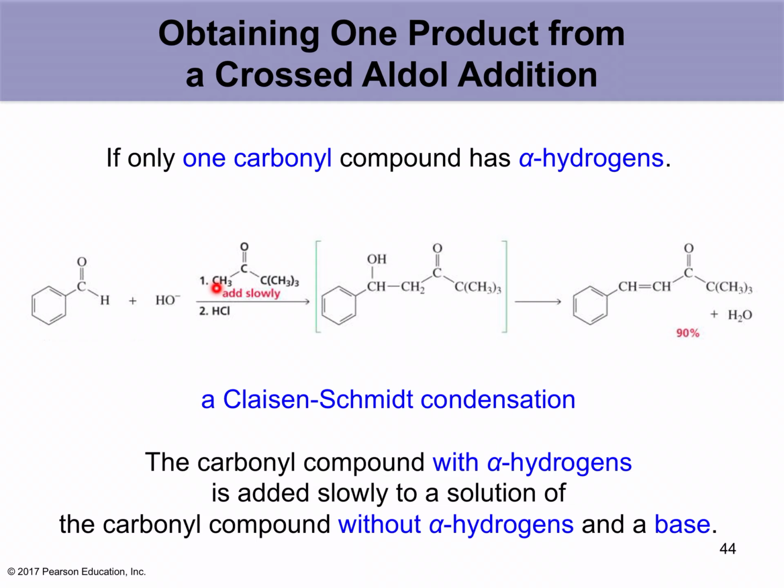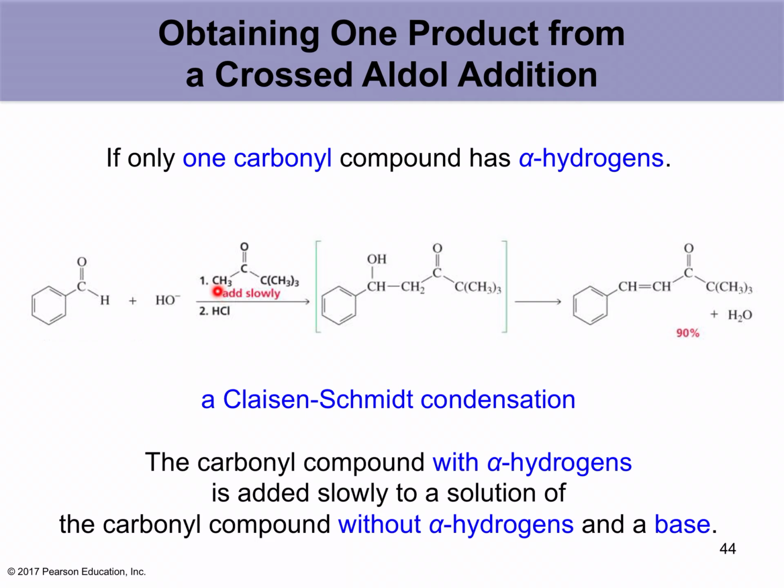But there is a challenge because this can self-condense with the same molecule. That's why we are adding slowly, meaning at a given time in your reaction flask, we have only a small number of molecules of this compound. What happens if you add too fast? You're going to have a higher concentration of this molecule. So once it forms the enolate, it can self-condense because this carbon can react with another molecule of the same and give a self-condensed product.